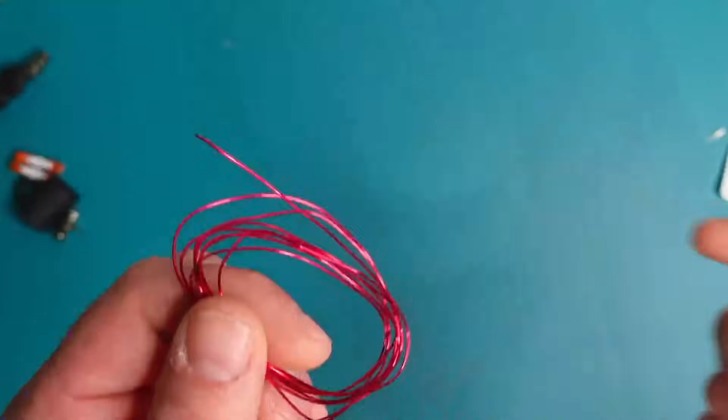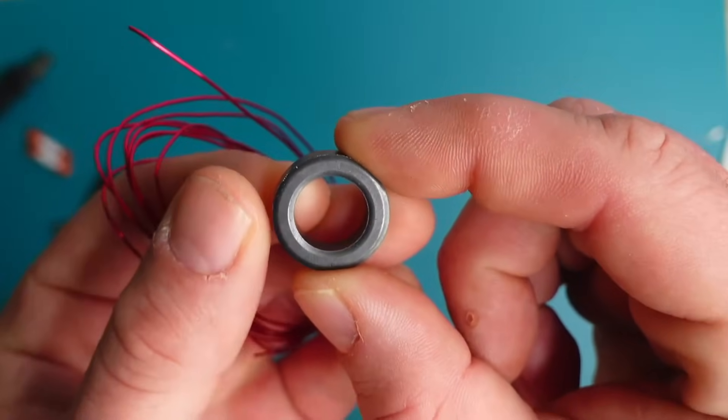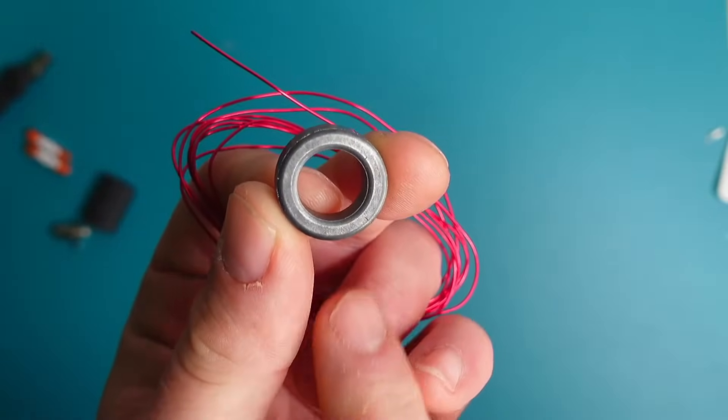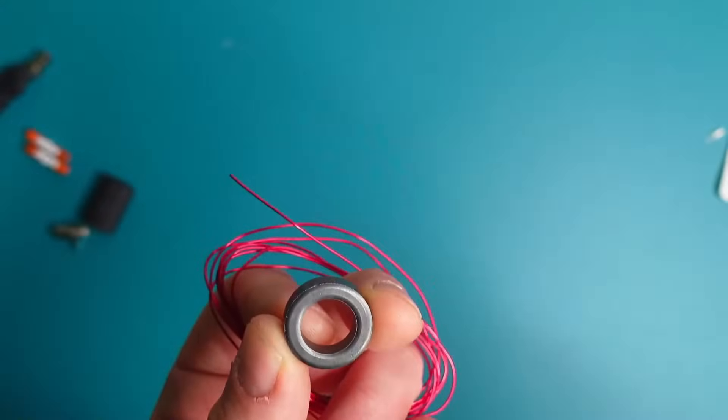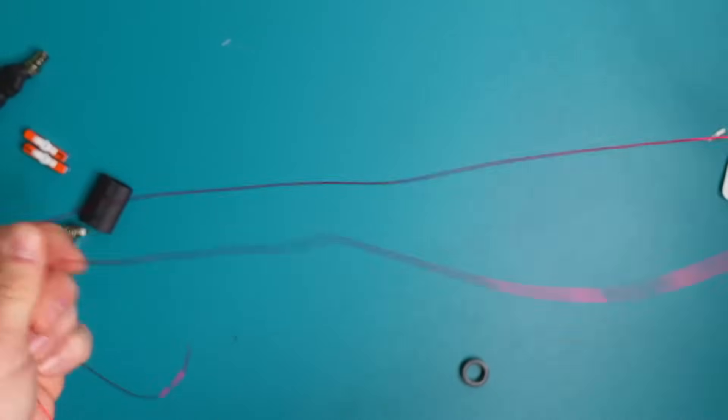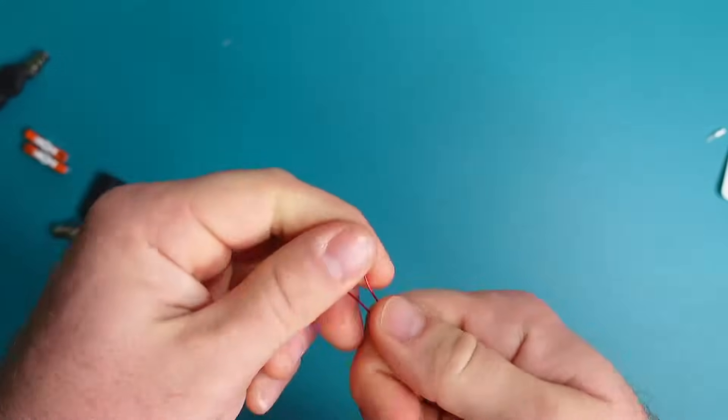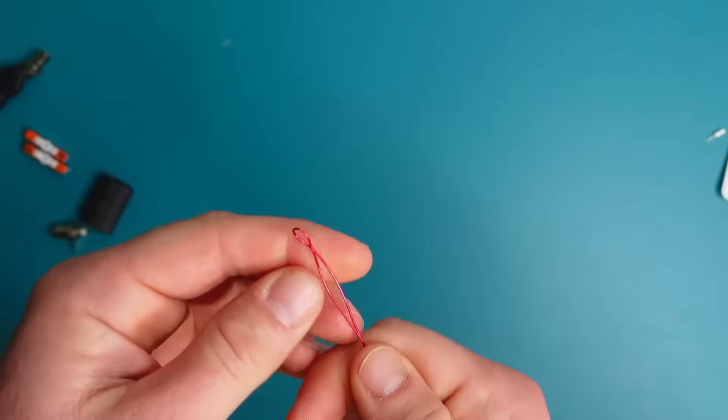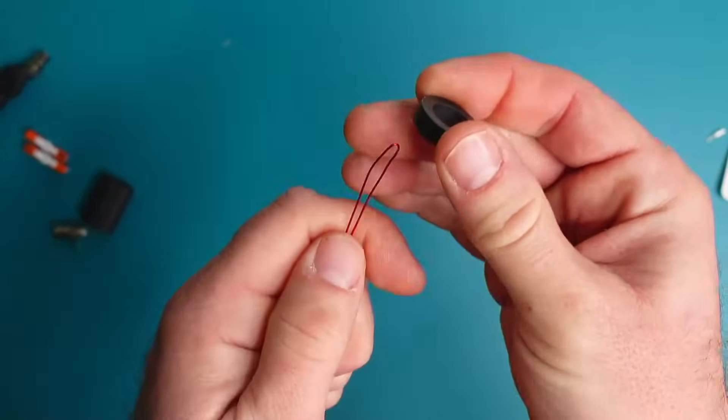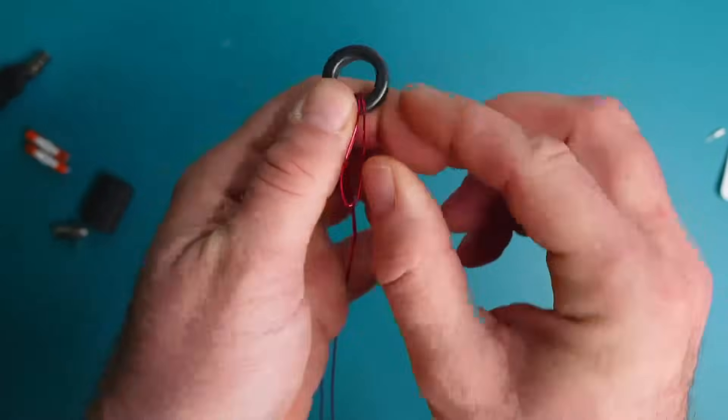First let's take our magnet wire and our small little toroid and we're going to wrap our toroid. We're going to do so in a crossover configuration and what that means is we're going to start basically on one end where we have two wires and we're going to finish on the opposite end. To do that we have to have a crossover in the middle and this is how it's going to look. Straighten the magnet wire out then fold it in half and as we fold it in half we want to make sure that no ends are going to cross over.